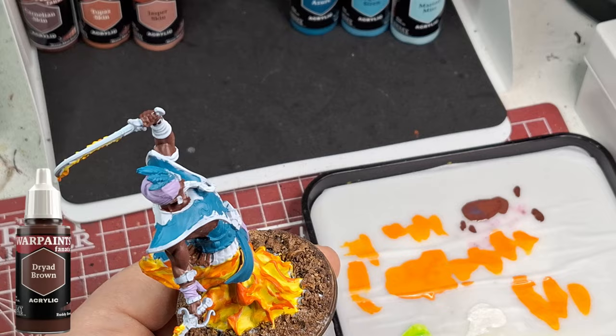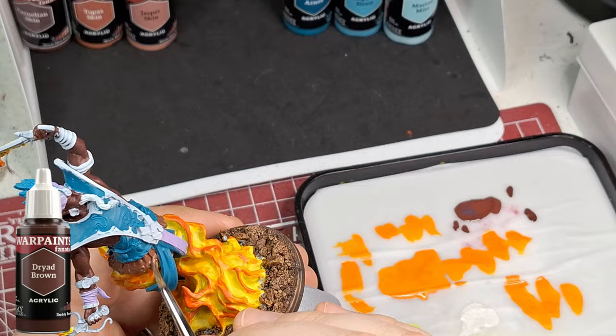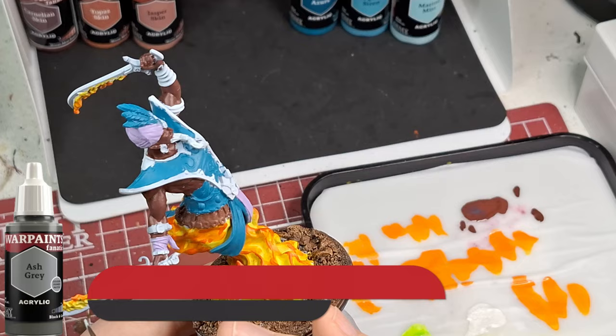This was a really fun miniature to build. For the glue, I use sprue glue, which has a bit of sprue material dissolved in it so it melts the plastic together and also fills in gaps. You can use it to fill gaps afterward too, instead of using green stuff or putty - it works great.